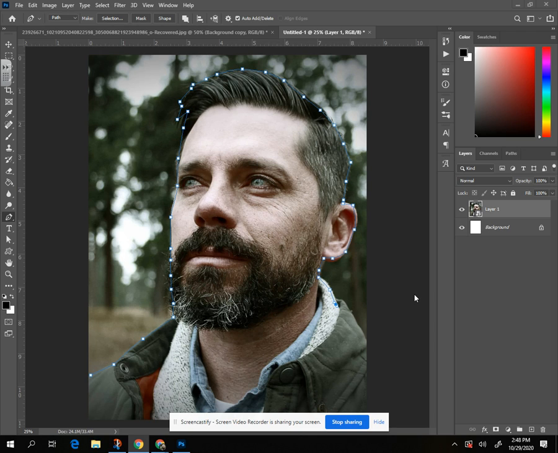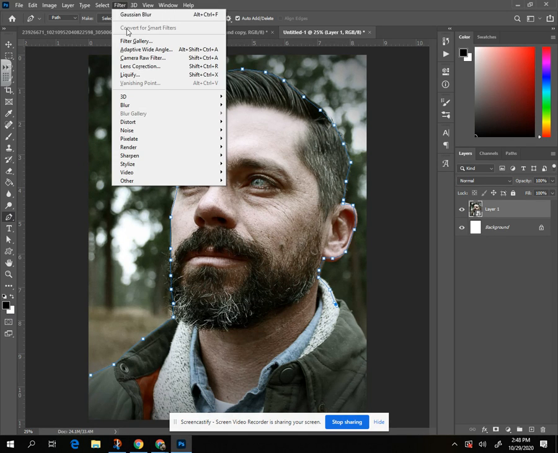Alright, we're going to be doing our Worth 1000 tutorial. I've started out with a photograph that I want to work with, and the first step that I did was I went to filter and I converted it for a smart filter, so you can see it's a smart filter. So that's the first step.